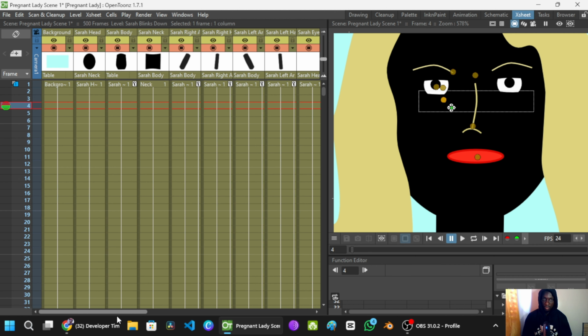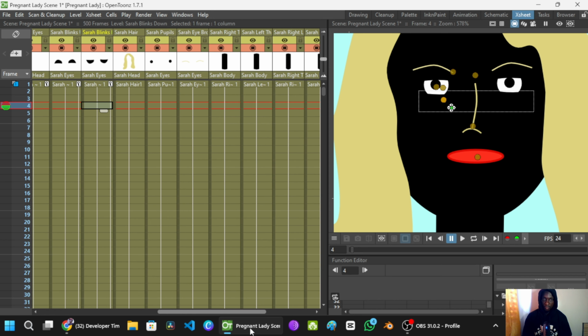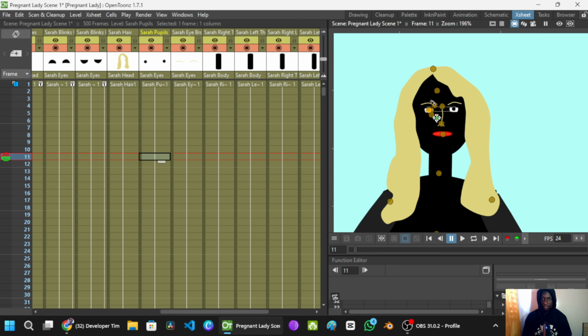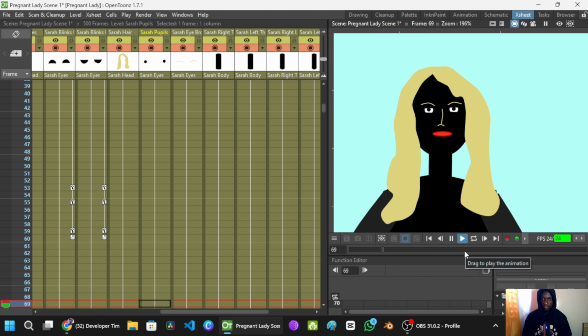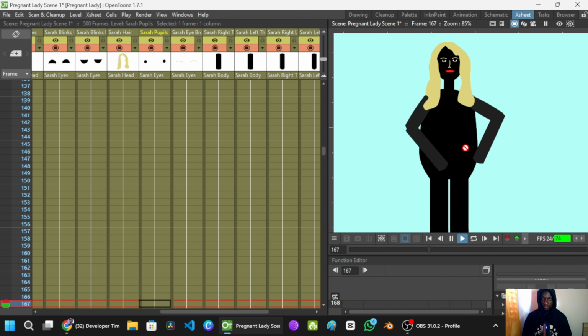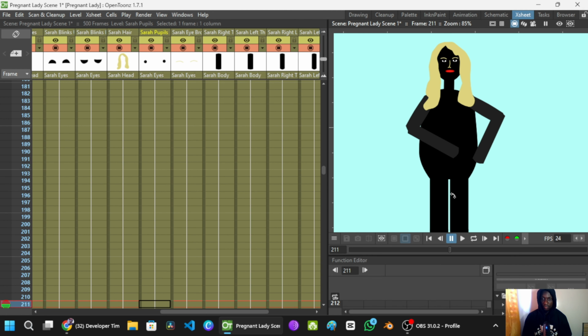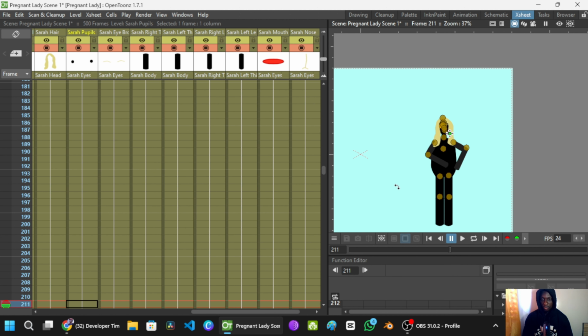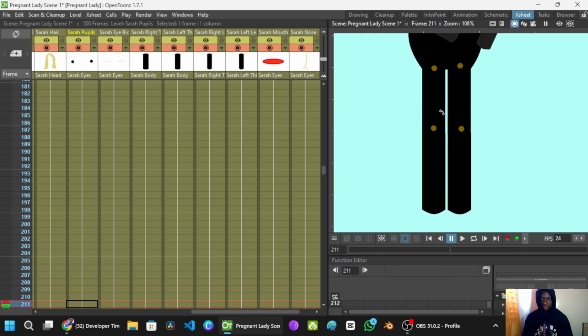Let me try this. Let's play it again and see. Okay. Let's try to move the legs so I can show you how the legs will move during this animation.